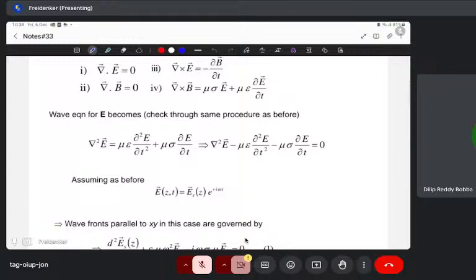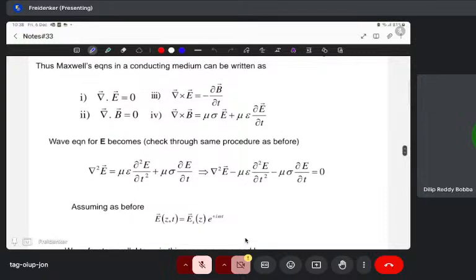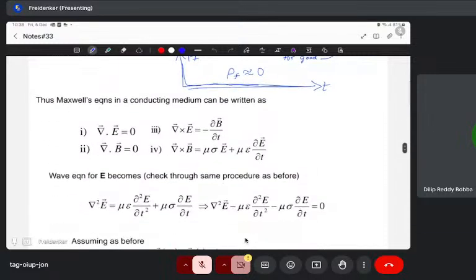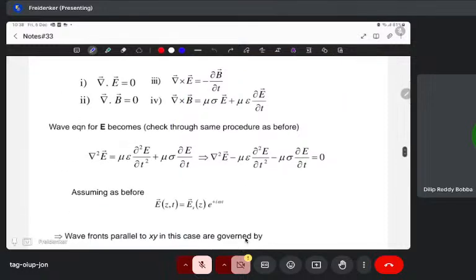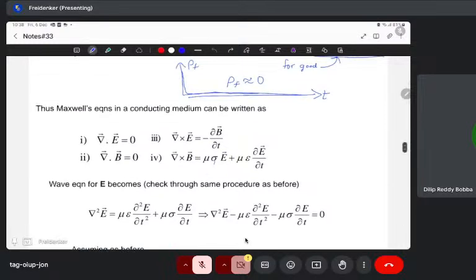So previously we have seen electric field in a medium, and now we are trying to see electric field in a conducting medium. So what's the difference? In a conducting medium, you will have some free charges around. That will affect the electric field somehow. The change is this one. You get something here where sigma is conductivity.